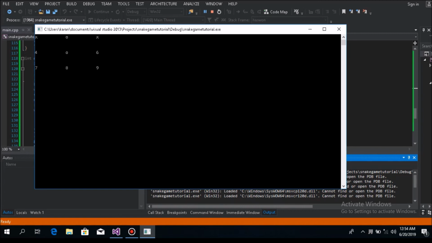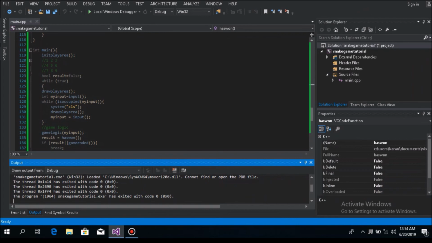So 5, that's O, 6, and 8. Now it should say player 2 win, because O, O, O. Here, O, O, O.